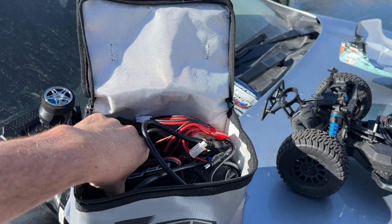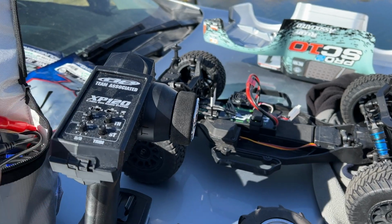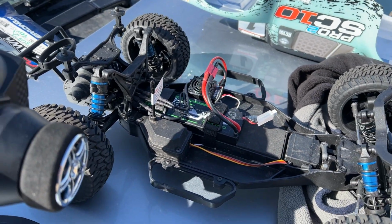Right, I got my battery bag. I got a few batteries to pick from. All right, let's turn the radio on. Let's turn the car on.